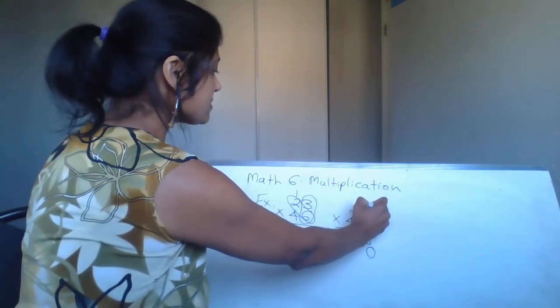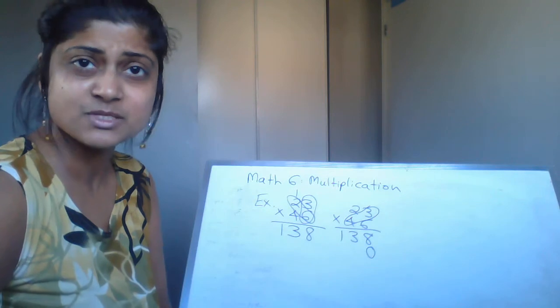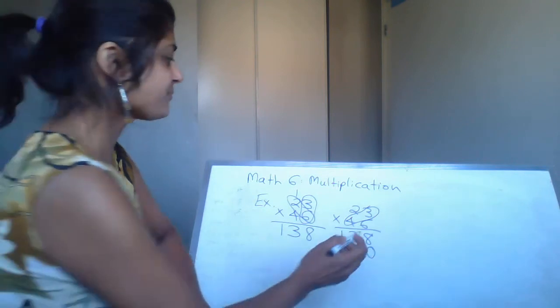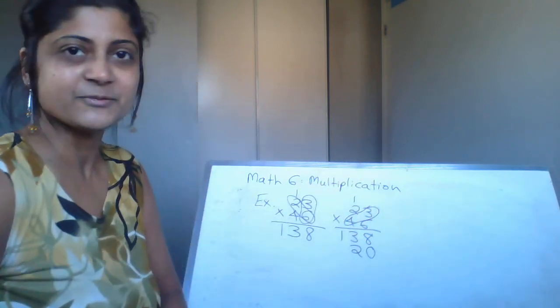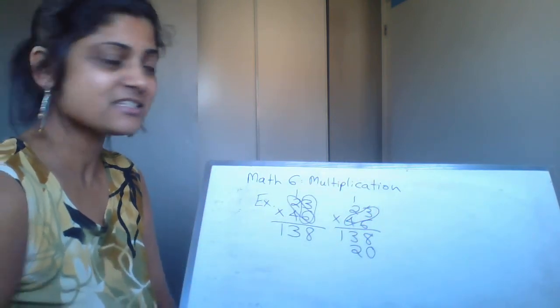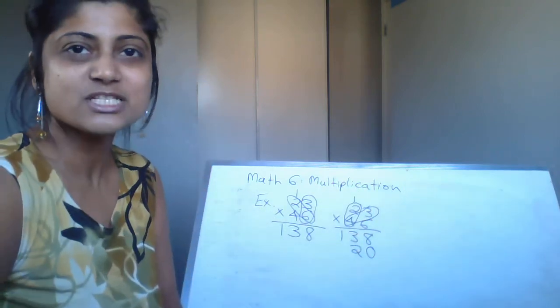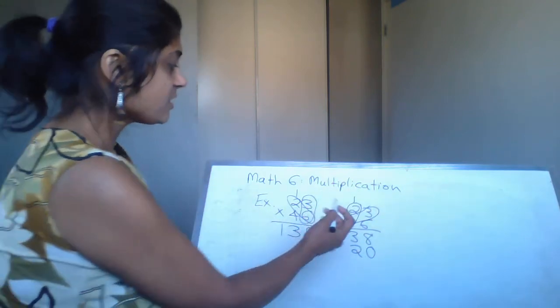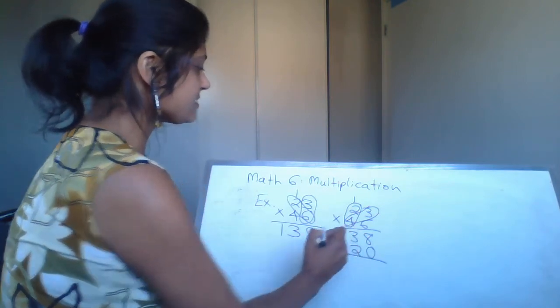The next thing I'm going to multiply is within the tens column. So we're going to do diagonally 4 times 3, which is equal to 12. I'm going to put the 2, and then put the 1 on top like that. And lastly, we're going to do 4 times 2, which is equal to 8, plus the 1 on top, which is equal to 9. Does everyone see that?